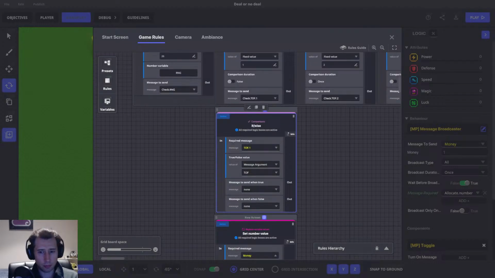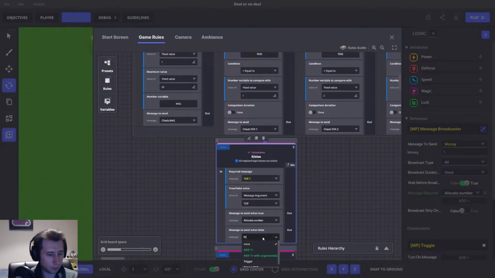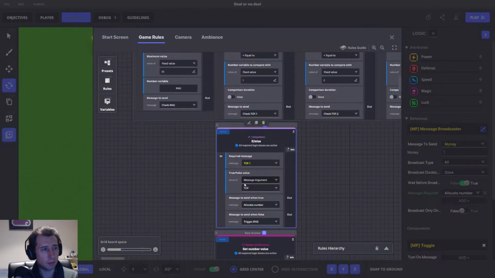So what we're going to do is check if it's true or false. If it's true, then allocate number. If it's false, we want to trigger RNG again. Basically want a loop because that number is already taken.